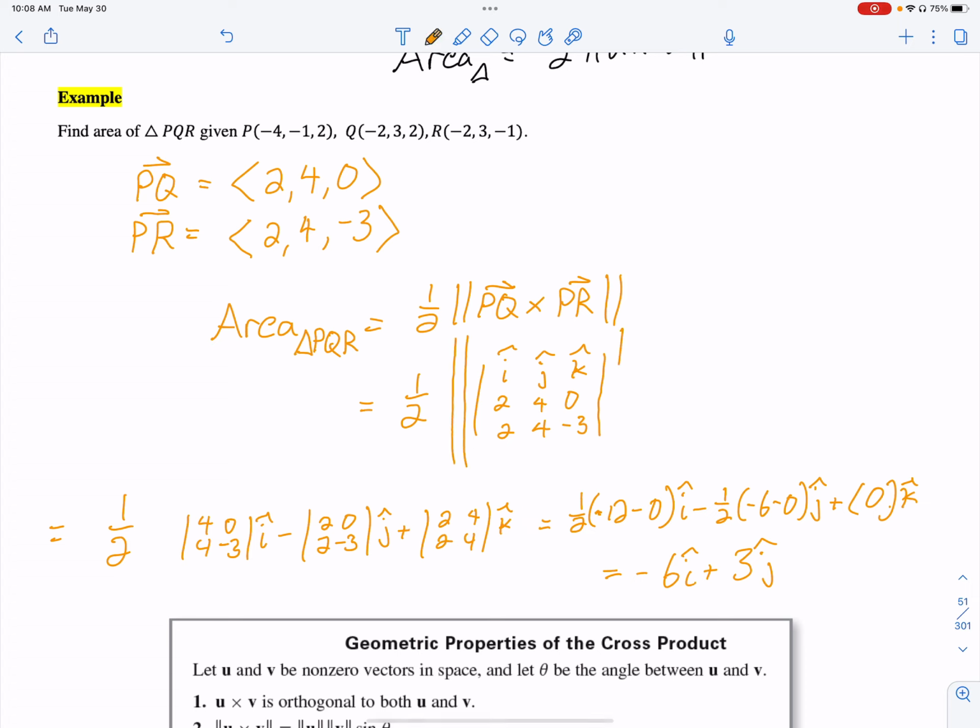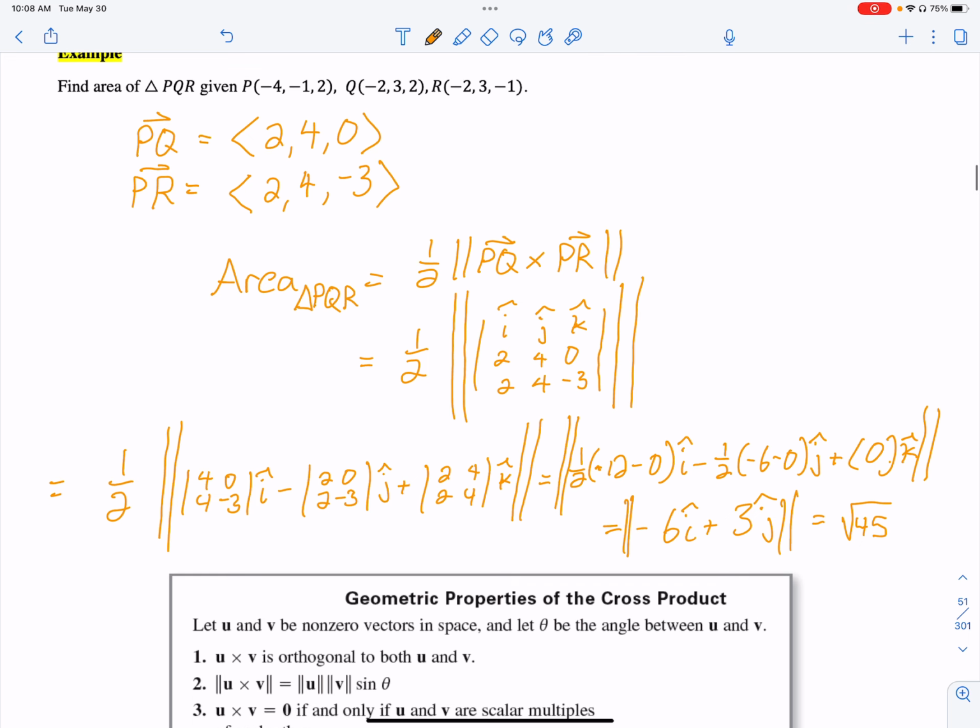Okay, so there we go. Just to be correct, those are my magnitude bars. Take my magnitude now. I got 6 squared is 36 plus 9, which is the square root of 45, which is a great answer. All right, so the area of that triangle is the square root of 45. Don't forget the magnitude. The good thing is what leads you to know that you need the magnitude is that I'm finding an area. When I got done, I was like, I have a vector. That doesn't make sense. I'm trying to find the area, which reminded us that we need to take our magnitude.